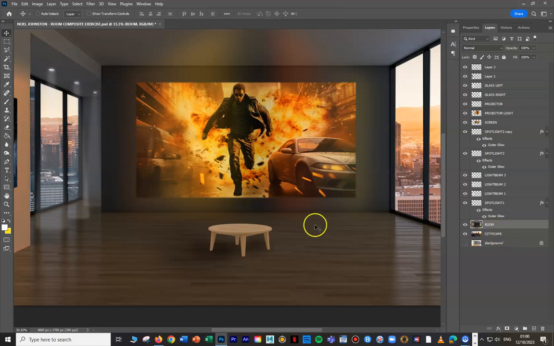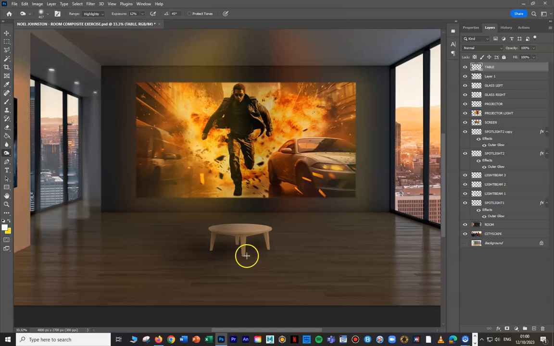Now there's a bit of effort as regards getting this right. So if I was going to name this table, if I select the table, and then again what I want to do is choose the burn tool. The table is very light, so I'm going to choose highlights, and I'm going to choose kind of a medium exposure, about 30 or something like that. And I just want to ever so lightly darken one side of this, just a little, right?